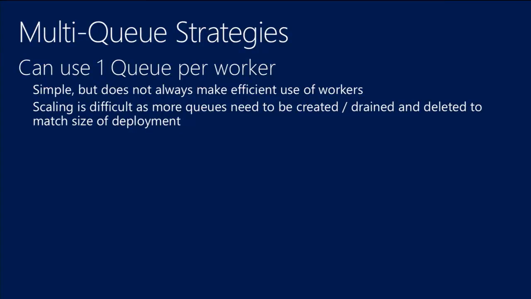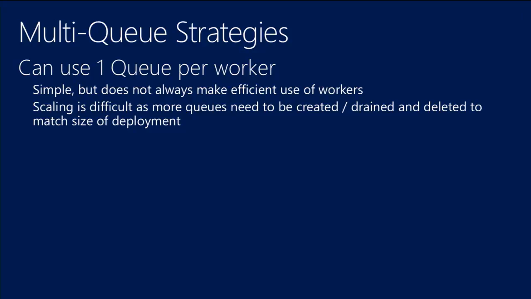Something we see a lot is someone will say, I have 10 workers, therefore I have 10 queues. I'll stick a message in a queue. The worker will pick it up. And I know he'll get it because of the guaranteed message delivery. This works. The problem with this is, in some cases, it doesn't evenly distribute the load. So if I insert all the messages in Q1, workers 2 through 10 may sit idle because they're looking at a different queue, right? And so it's possible to have peaky performance across VMs.